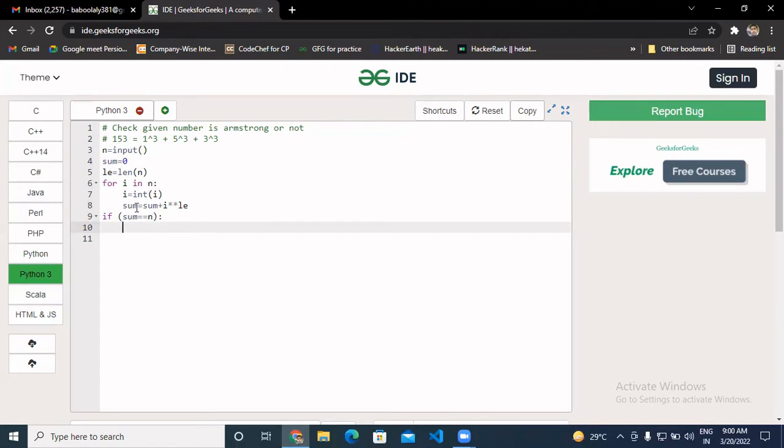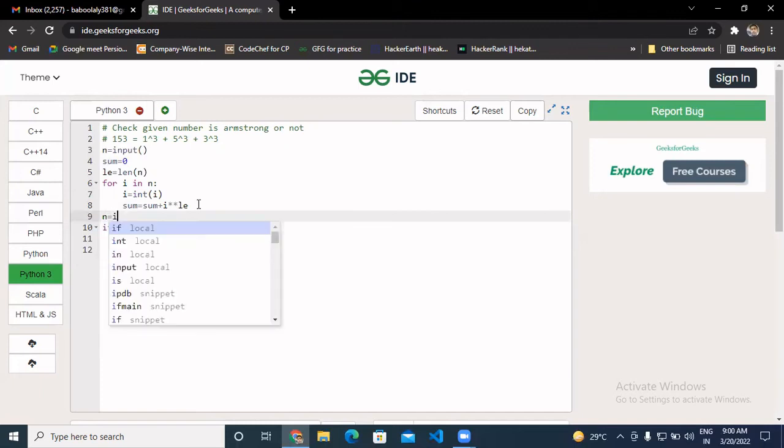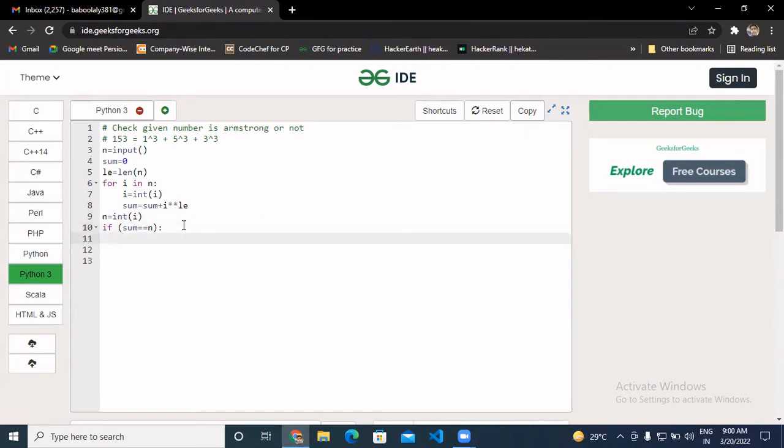But you can see here n is a character string and sum is an integer, because we are converting i to integer. So basically here we take n equal to integer of n. Okay, now both are integers. Now we compare both of them.